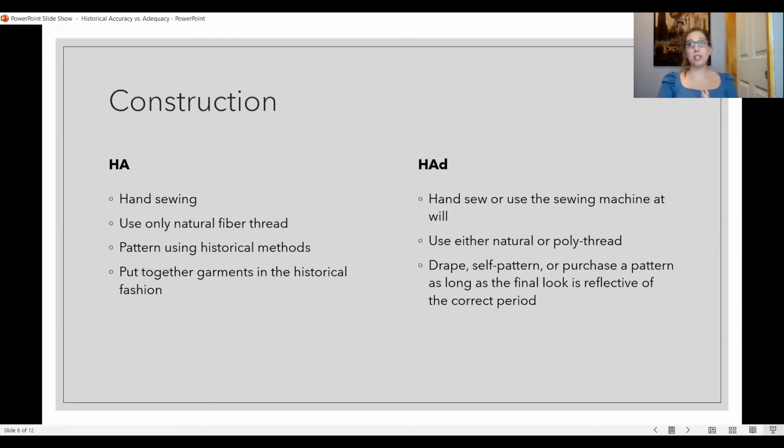So that's how I personally make my kirtles. I don't use a pattern when I make my kirtles. I literally throw the sheet like over my head with a hole in the middle and I pinch it until it fits. It's very hard to do to yourself because you're moving. And so either you're pricking yourself with pins or you are unable to get the fit exactly right. But that is how I choose to make my kirtles. So that is the more historically accurate way of doing that, though I wouldn't say I'm historically accurate in my method.